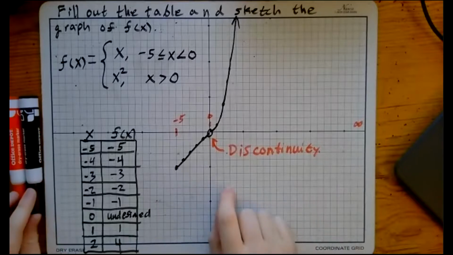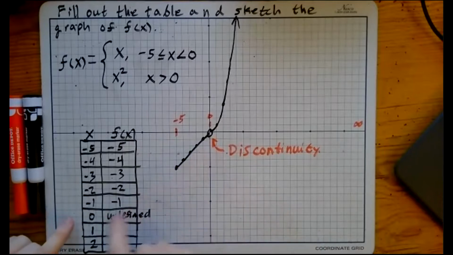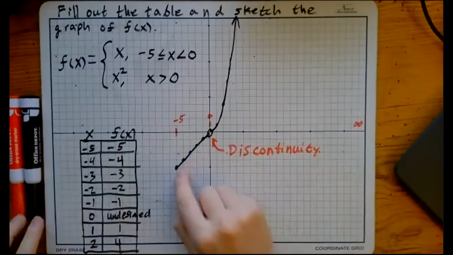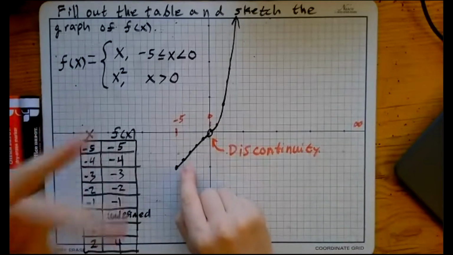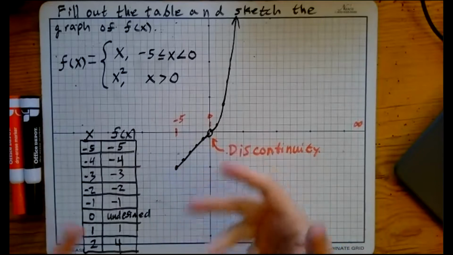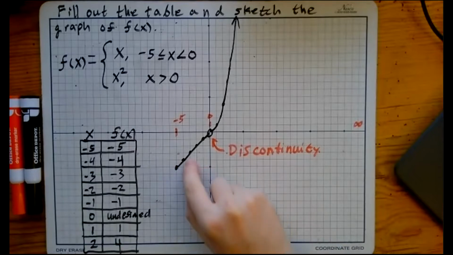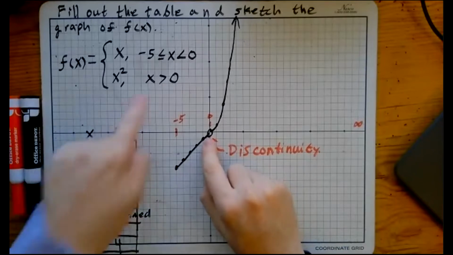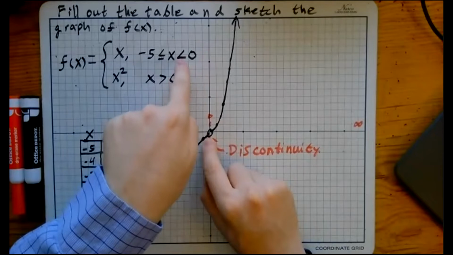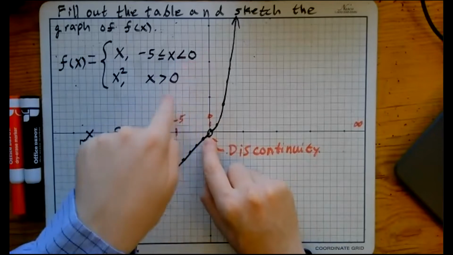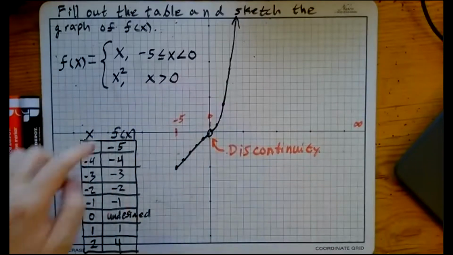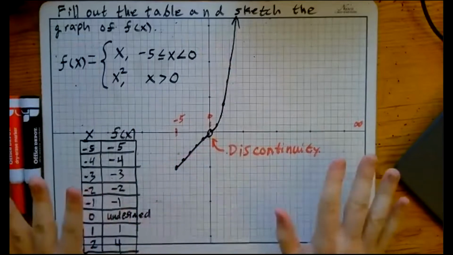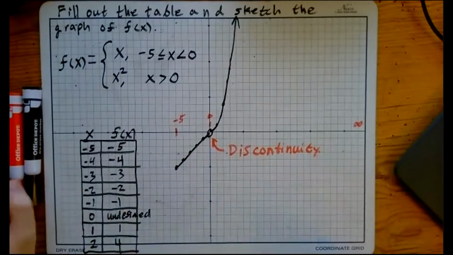Someone asked, is zero a part of the drawing? No. Remember that we make the graph by plugging in x values and getting out y values. That's how you graph points. When I connect the dots like this, it's essentially shorthand. It's not practical for me to plug in every single point in between. So that's why we draw a line. But at x equals 0, it doesn't fit into either one of these rules. 0 is not less than 0, nor is 0 greater than 0, so it's left blank. That doesn't necessarily mean that the places where the rules join will always have a discontinuity. They can be continuous, but that was just happening in this particular problem.